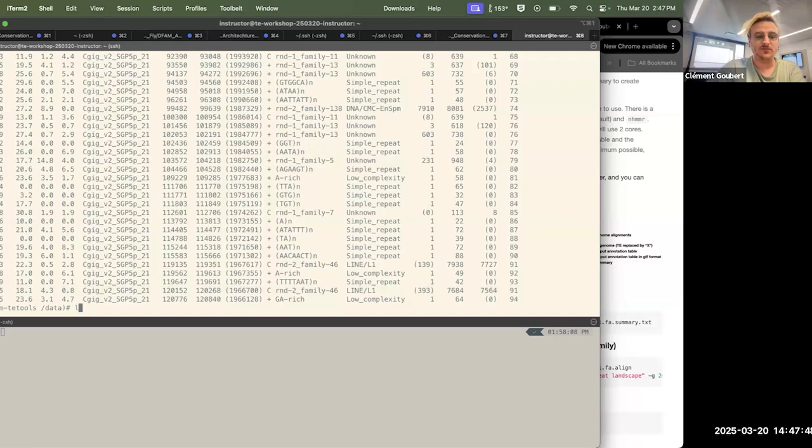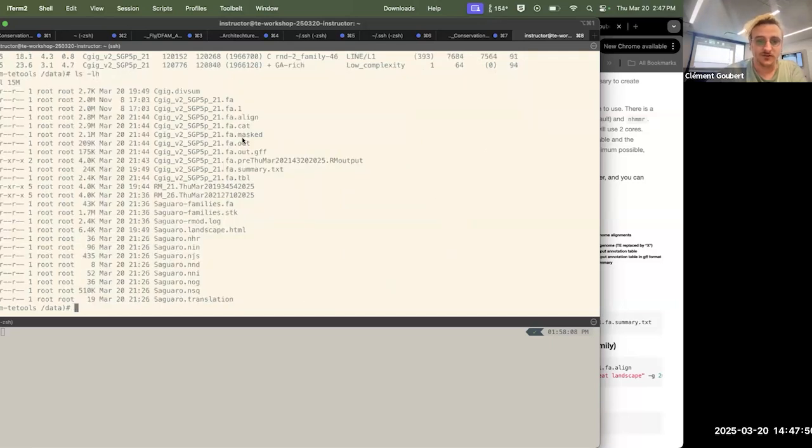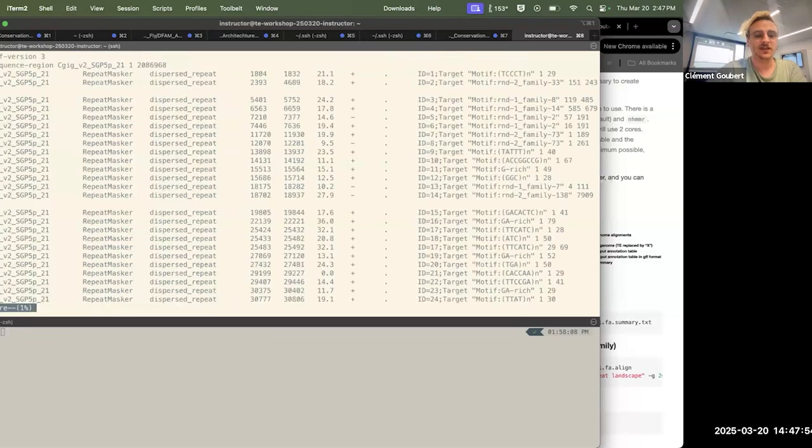This output is the native output. There is a converted version in GFF format that exists, so we can look at it. So this is a more conventional type of output file, which just says the same thing, right? This is the contig, this is the position in the contig, this is the divergence and the strand, and this is like the details about what type of family it is. So this is usually what people use if you have your genome loaded in a genome browser and you want to overlay the track with the TEs. This is what you would use.